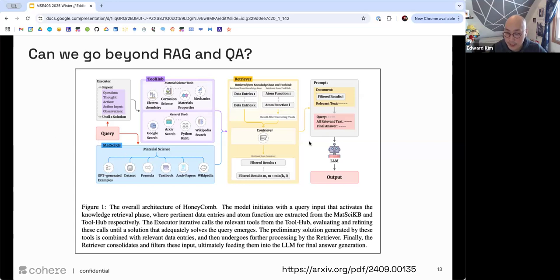But the point of showing this is, I thought this paper was cool, but what's interesting is that at the end, it's just, air quotes, doing RAG, right? It's doing grounded question answering. I will end with this thought: in my opinion, the most interesting application of LLMs in material science is not so much about RAG and answering questions more accurately, because I would argue we kind of already have that, not in natural language, but in terms of predictive models and so on.